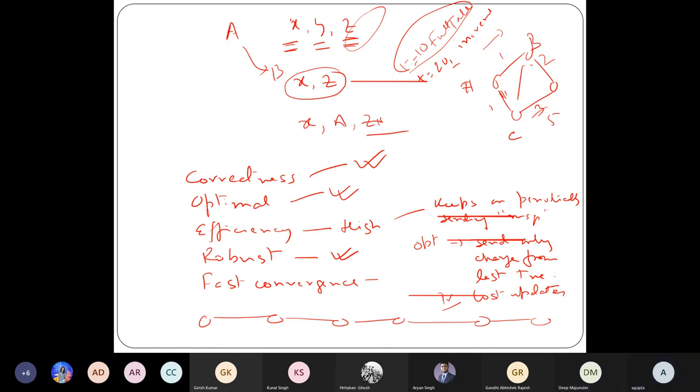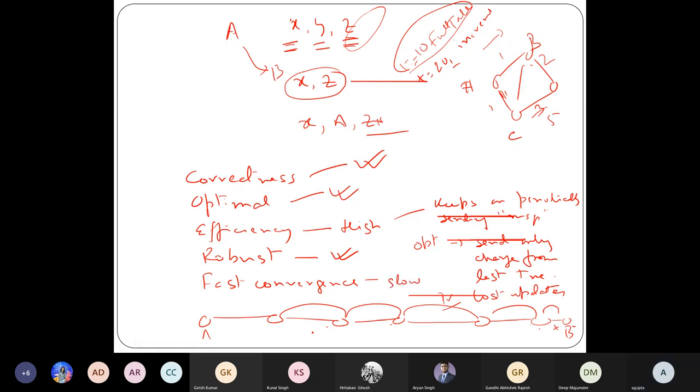Yes. Okay. Classic example, as we have said, if you look at this one, there is a path from A to B, and this is the only path. All these intermediate nodes are there. If this thing changes, this changes the route of this to this, this to this, this to this, to all of them. But only after the first period, this will come to know. This will come to know almost immediately. After the first period, this one, second period, this one, third period, this one, fourth period, this one. So we say this is slow convergence.